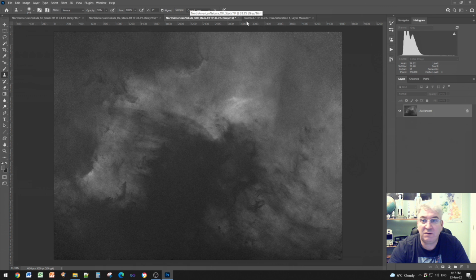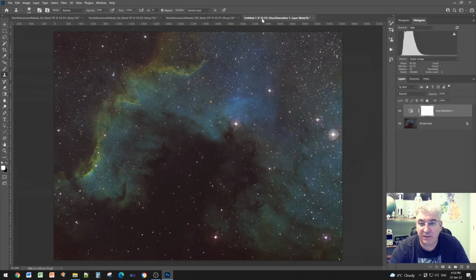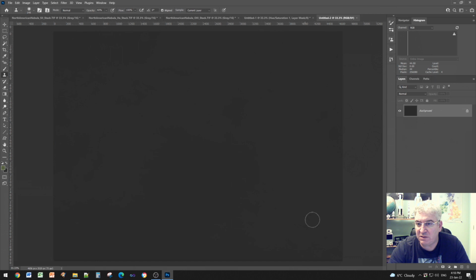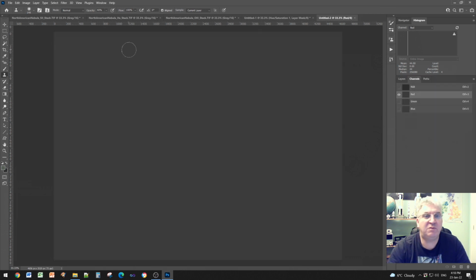So I'm now going to paste these into my RGB image. Let's make a new image, again exactly the same size, RGB, so that we can compare the results before and after, with and without this modified process.